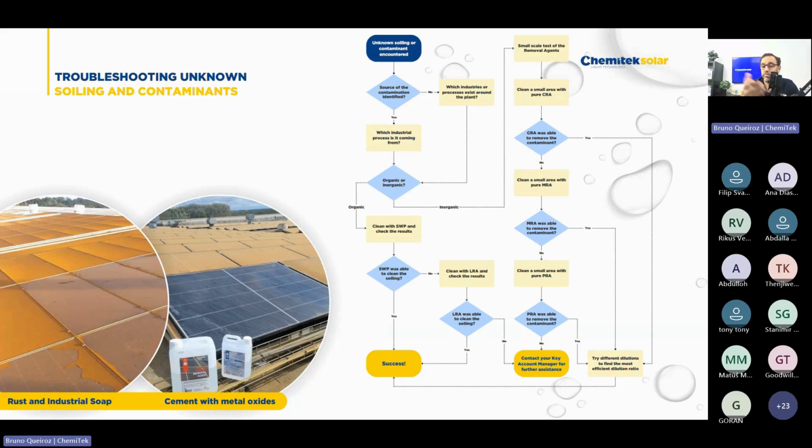And this test, for example, was made manually with just a canister and a small brush. So then we can help you define the cleaning procedure to make you efficient. For example, this one was cleaned with a robot, so how can I use your products with a robot in the most efficient way?